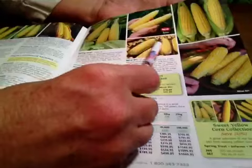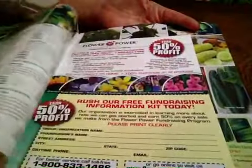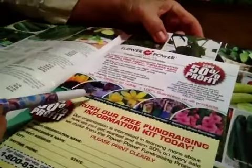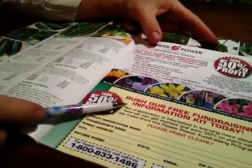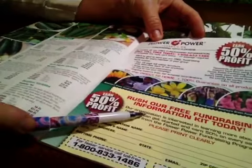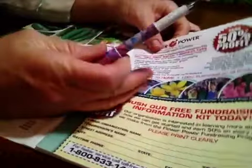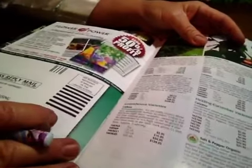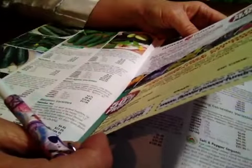These different corns, they don't look the same to me. Flower power. 50% off profit. Oh, it's a fundraising project. It was kind of cool, a little flower fundraising project for your school or organization.